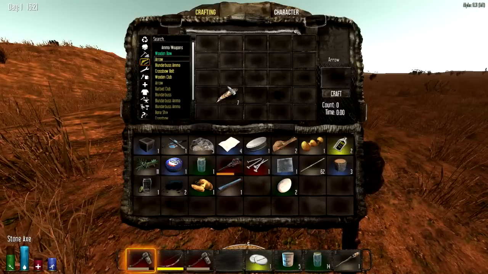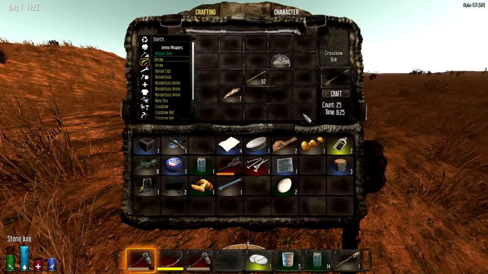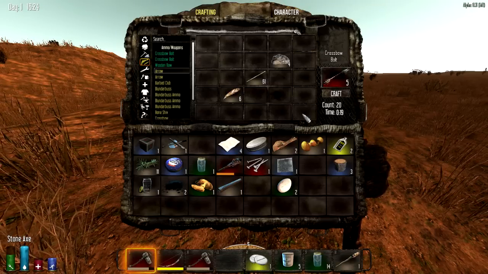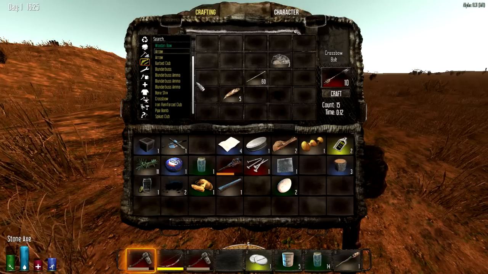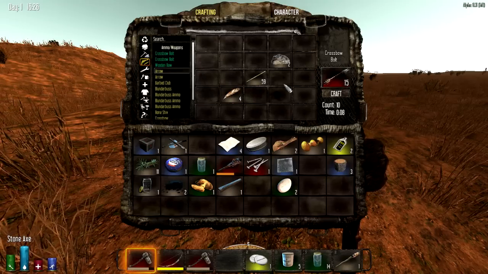Ah, finally, I can make some arrows. This is so hard to kill zombies now. Oh, good. You make arrows five at a time now. Ooh, that's nice, at least for bows. We don't know about... No, arrows are arrows. Oh no, are they crossbow bolts? Yeah, they're called crossbow bolts. Well, I don't mind taking 5x.